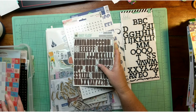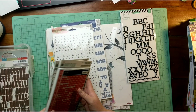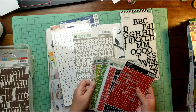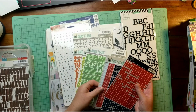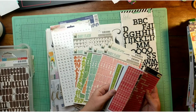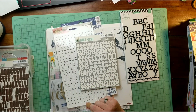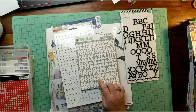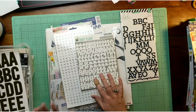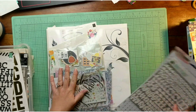Okay, I think what I'm going to do with this one is I'm going to just pull some white thickers because, ooh, or that. Let me see, is there anything in here that's blue? Or the right blue, I should say. Because this blue I don't think is going to work. No. Okay, I'm going to go with that. Because it's a script, and if this does end up being kind of a more delicate layout like I'm picturing, that will work. If not, I will just go over to my drawer and I will pull out some white thickers and I will put them on this page. Alright, so that is it.